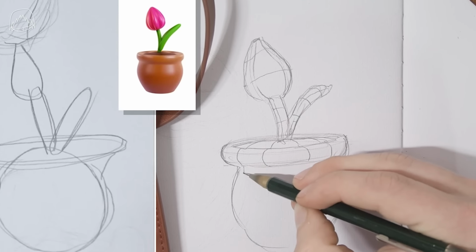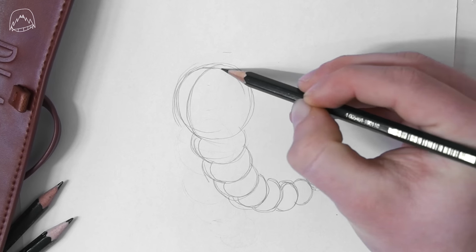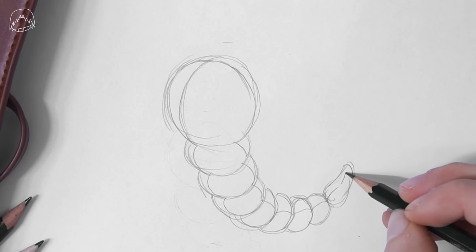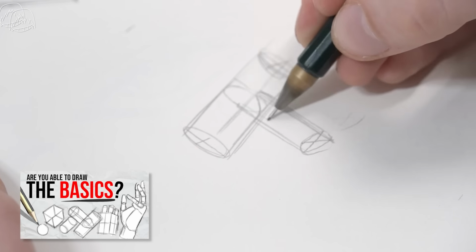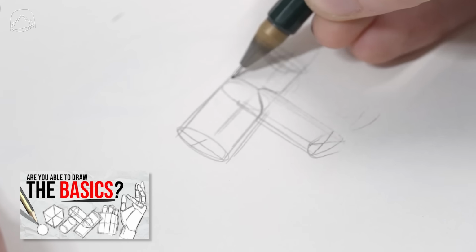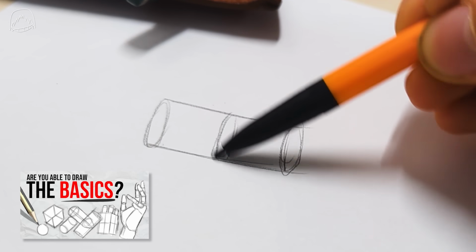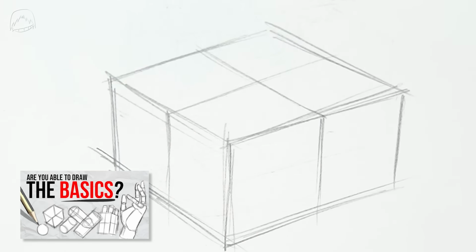Volume's a big part of this. As you can see, I'm always splitting these shapes up into equal parts in order to understand their volume better. You know, just like I did in my video about the basic shapes, where I also split everything up in order to check if it has the correct volume. It's just a lot easier with simpler shapes like boxes and cylinders.